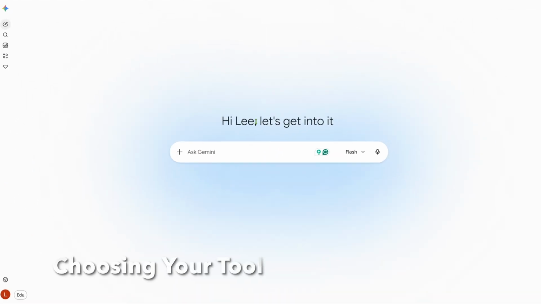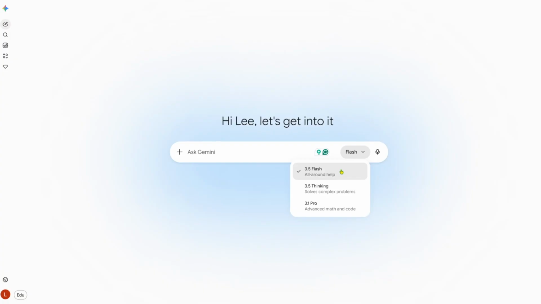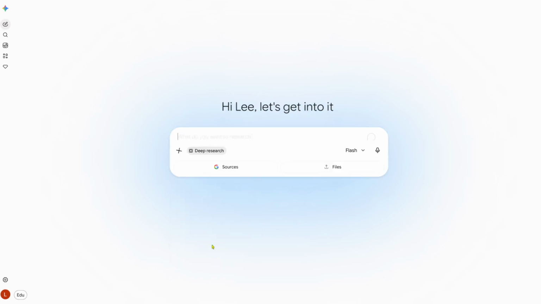When coming into Google Gemini, you'll see that Flash is already chosen for you, but you can choose up to 2 items here. If you want to use a deep research tool, you can use Flash or Thinking. If you're giving a lot of detail and adding files and documents, I'd recommend Thinking. If you're just testing out the tool or you don't have any details, then I would recommend Flash. For today's training, we're going to use Flash. Then we're going to go here to the plus sign and click on Deep Research.